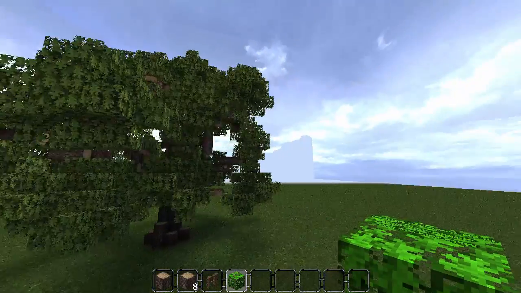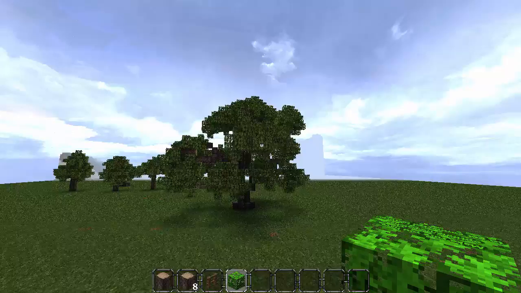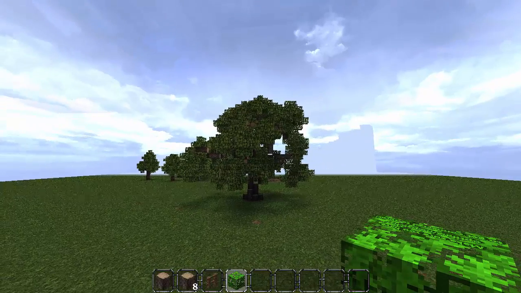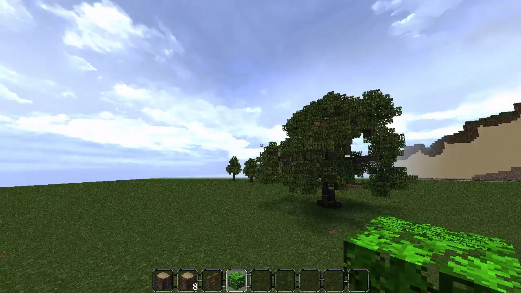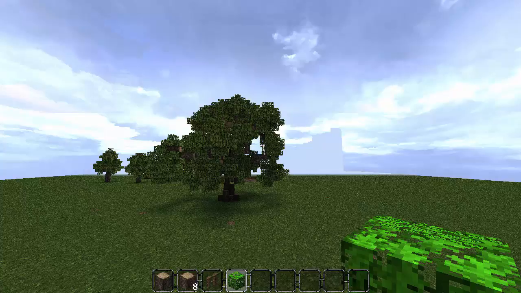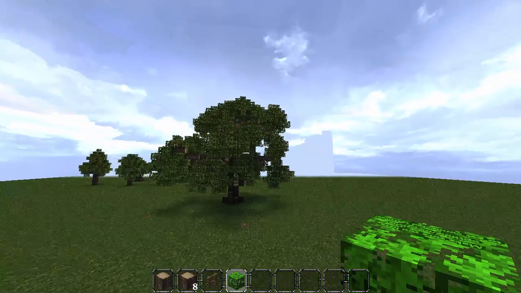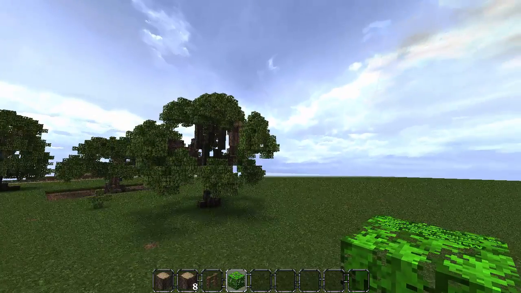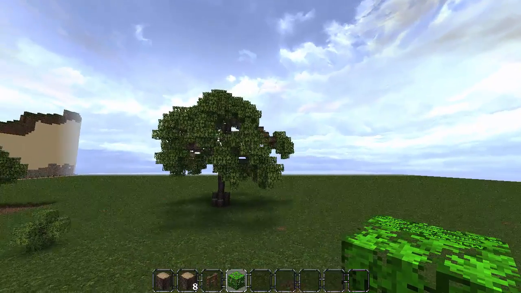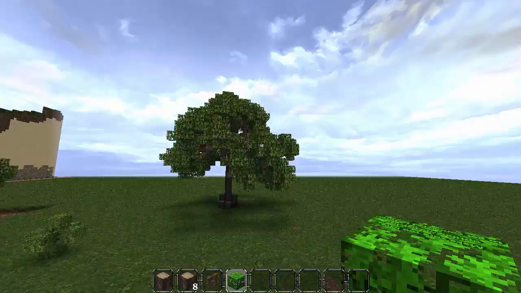So I thought this tree was actually going to look pretty good, and if you get it at the right angle, it does. Especially from this angle, we just need to cut off this section here, add a few more leaves there, and it'll look great. But I'm just going to fly around and we'll see what you guys actually think. Again, from this angle, it looks quite good.